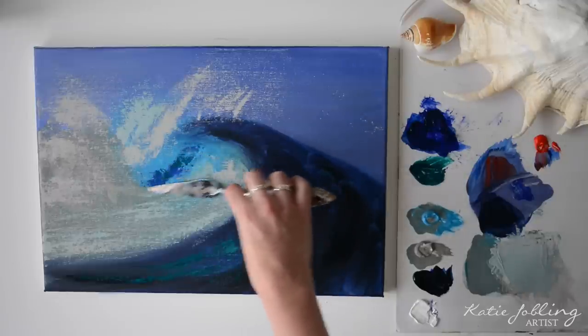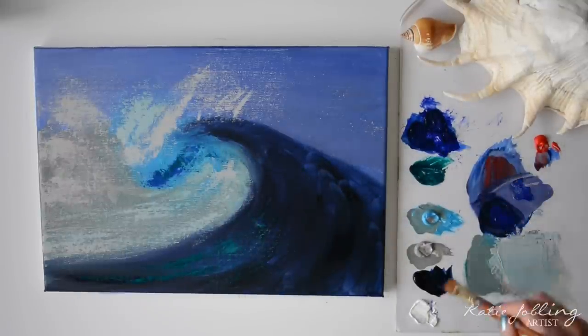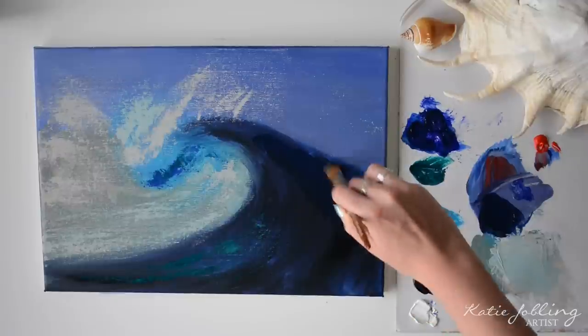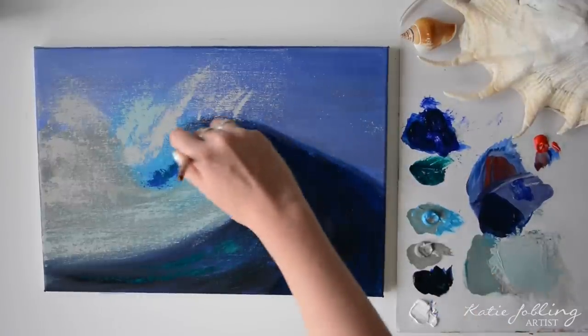So on mine, the sea looks a little bit transparent, so I'm just going to take some ultramarine and Payne's grey again and just pop another layer on there just to take away a lot of those brush marks and just to take the opacity up a little bit.